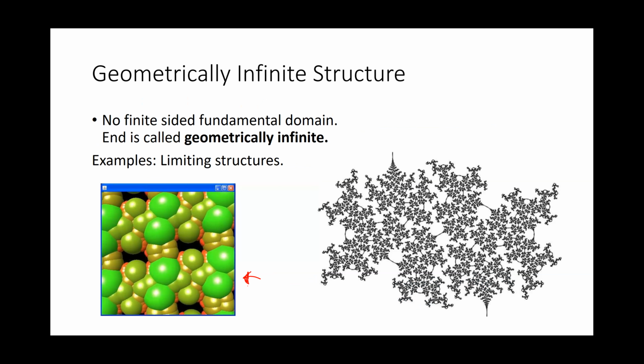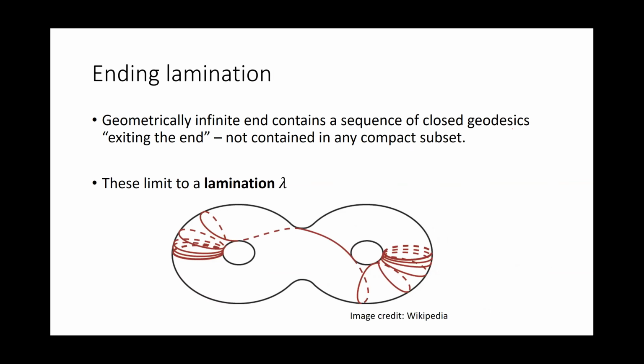But you could see from the example that you're just getting clusters of these planes reaching in and covering up all the black. And that's what's going to happen when you approach this geometrically infinite. This is the limit over here, or beginning to be the limit, again, of these quasi-Fuchsian structures. You start to get a space-filling curve. And again, this is from Thurston's paper from 1982. So associated with the geometrically infinite structure is what is called an ending lamination. Roughly, there's going to be a sequence of closed geodesics that exits the end.